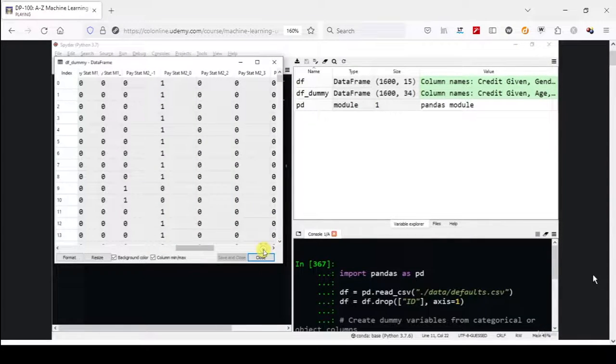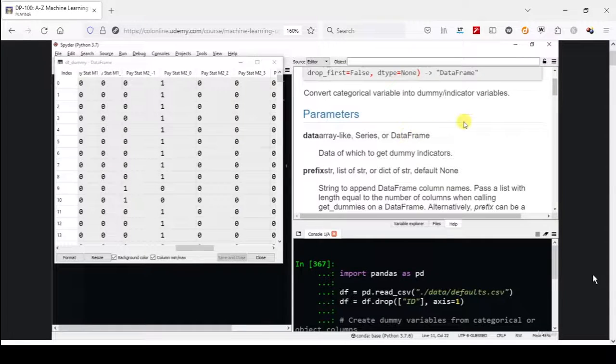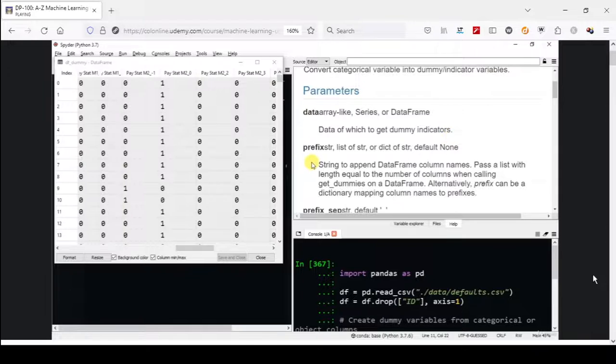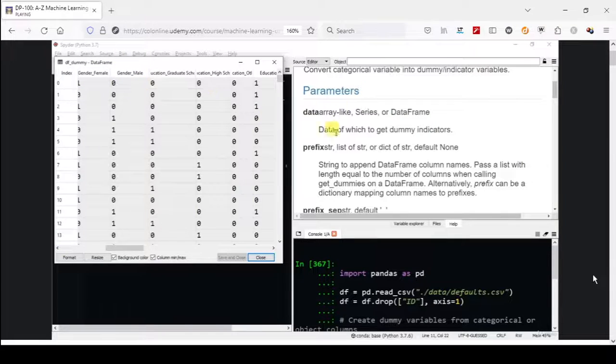Alright, and now let's see the description of this function. It takes some data as input, which was our df data frame, then the prefix. The prefix decides what will be the new column names. Remember, one categorical column will produce more than 1 column after creating the dummy variables. So the male, female, all of those got added as the prefix for those columns. If you want a customized one, you can specify it here.